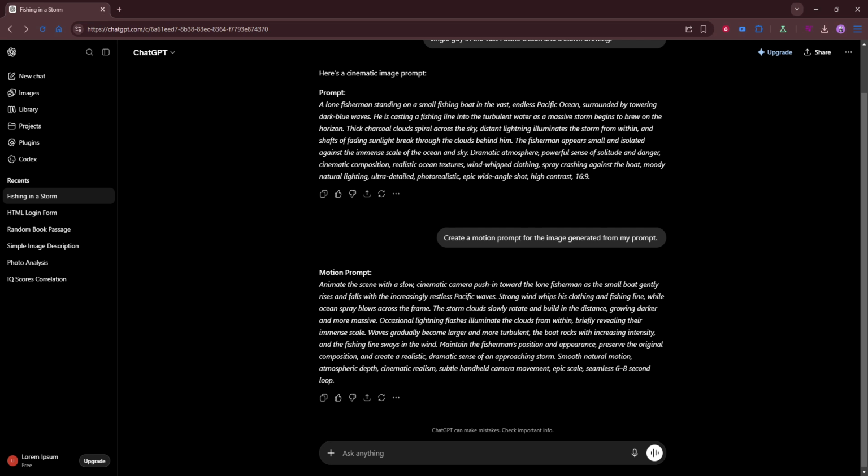If the movement feels too strong, too weak, or just not quite right, adjust the prompt and try again. Small prompt changes can make a big difference, so refining the wording is often part of the process. Once the video looks correct and you're happy with the result, go ahead and download the final version. At that point, your still image has been successfully transformed into a video, ready to share, edit further, or use in your content.